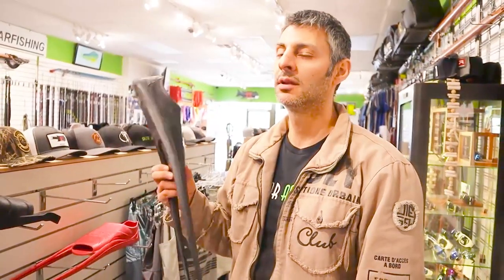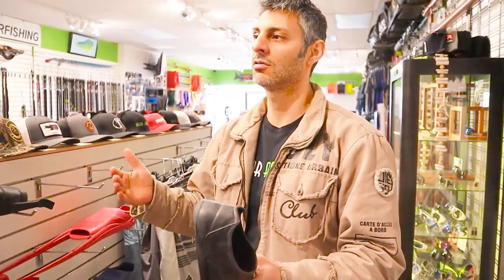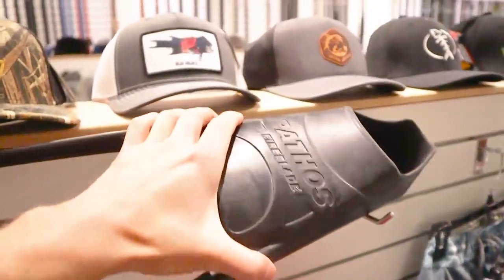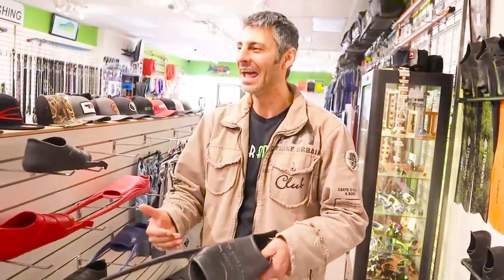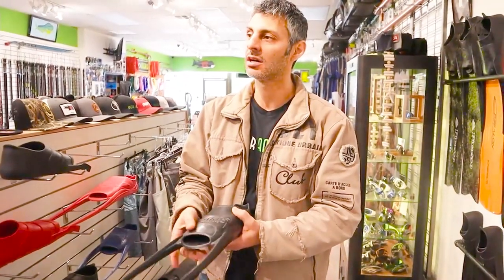First, they have to put on a thick sock. A number of mistakes people make — they come in and put the pocket on without a sock. We are not gonna wear it without a sock. You have to wear it with the worst-case scenario sock you have. You're gonna wear occasionally a three or four millimeter. So grab a four millimeter sock and make sure the fit is snug. Put the pocket on and stretch out your foot, which is your position in the water — you don't stand on it. Stretch out and make sure there's a good fit and a nice pressure, but not restricting pressure.